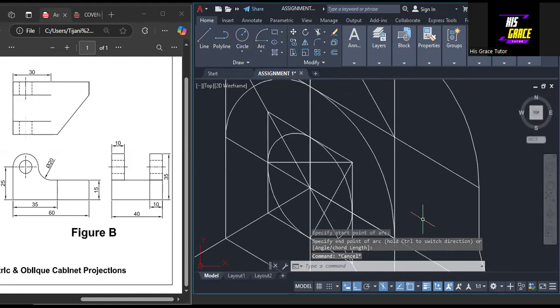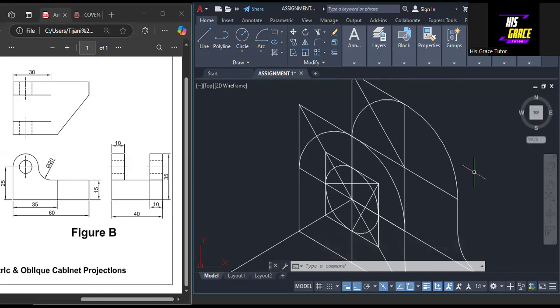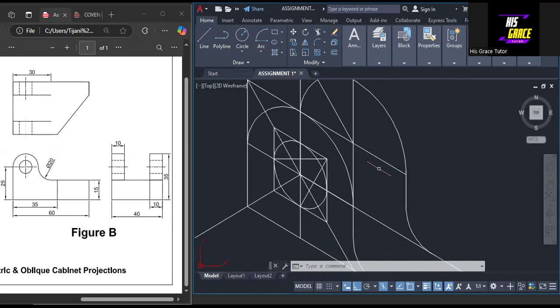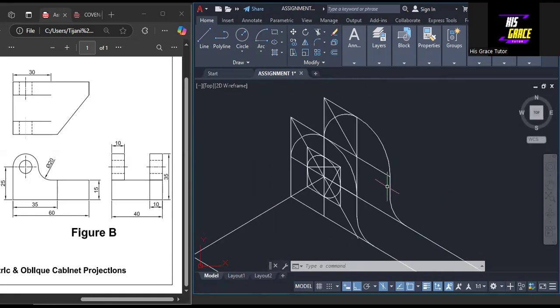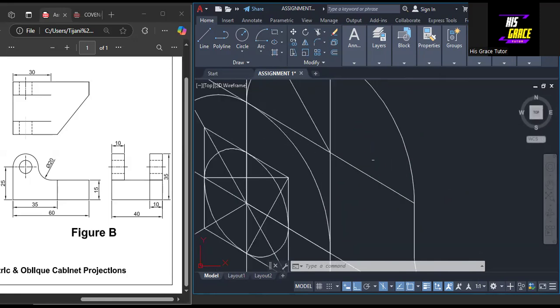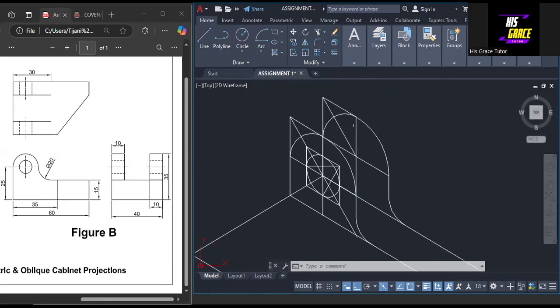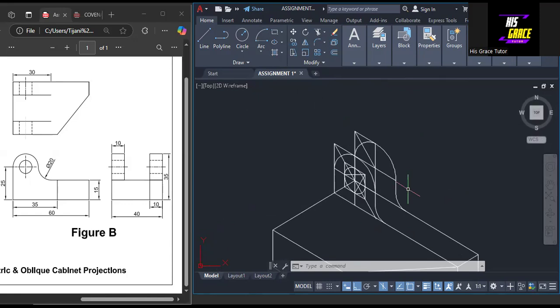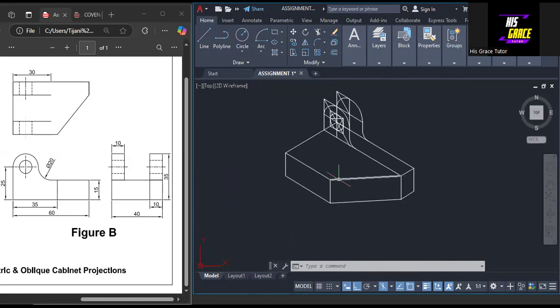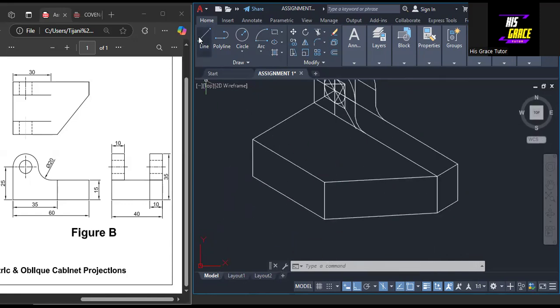So what I'm going to do now is copy everything here. Okay, I will take it one by one. Before that, I need to take a line, going from here by 10.